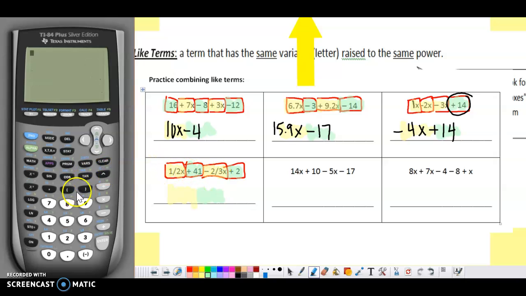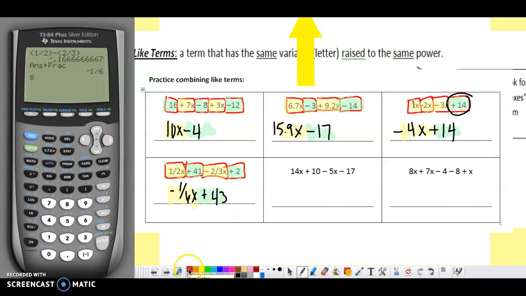Getting our computation on, get that calculator ready. We do have two fractions. Keep calm, the calculator's going to do the dirty work. If we have 1/2, we're going to subtract 2/3, and we get a decimal. Because we're working with fractions, we want to turn that answer back into a fraction. So the first term is a negative 1/6 x. The back end, 41 and 2, both positive: 41 plus 2 makes 43.